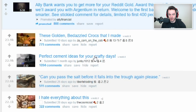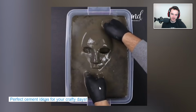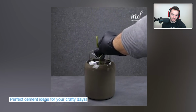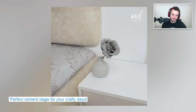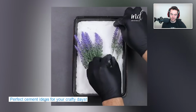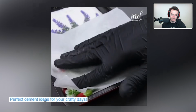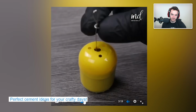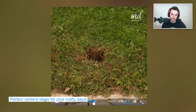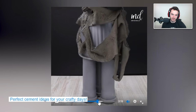Perfect cement ideas for your crafty days. Oh God, it's just another montage of unnecessary concrete and cement. Yes, I love cementing my flowers. It's like a candied apple, except without the fun of it being edible, and looking worse. I do love concreting my flowers. Just add concrete to everything. We've really upgraded here from hot gluing everything to just concreting everything.